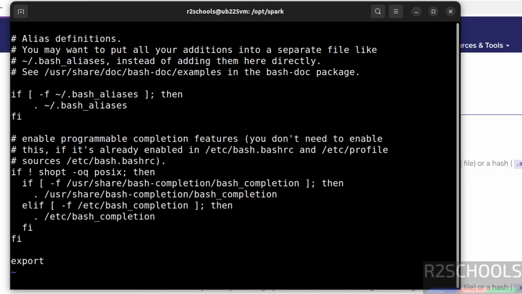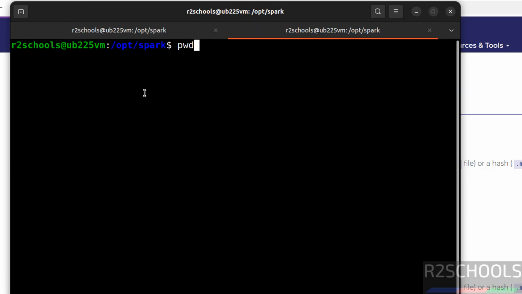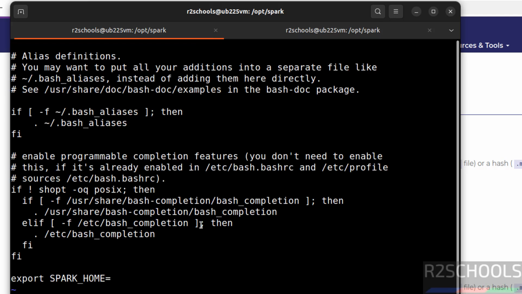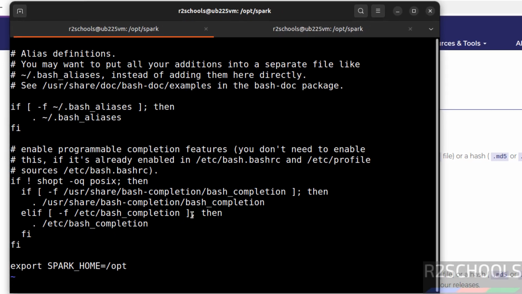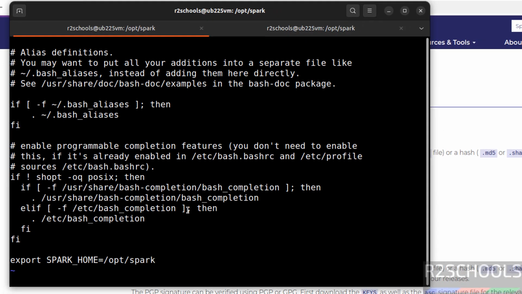I will keep this command in the video description. export SPARK_HOME equals, open new tab, see, this is the directory we have to give. /opt/spark. You must verify the spellings clearly.